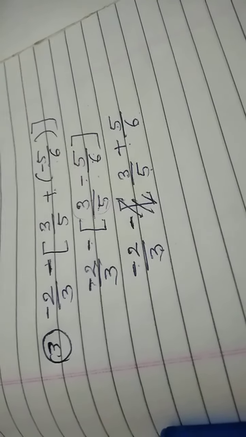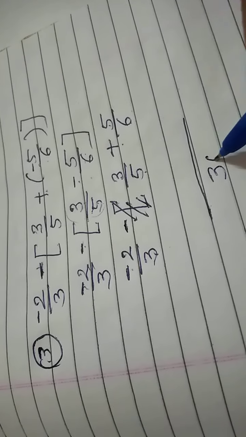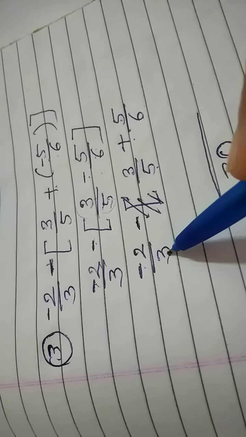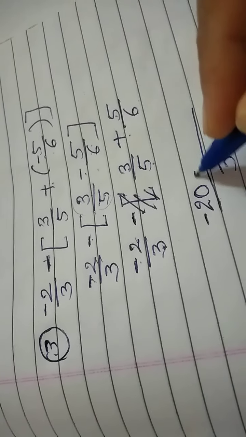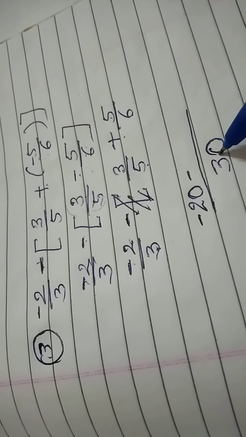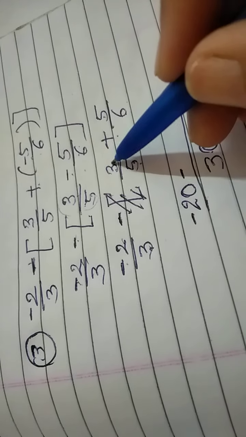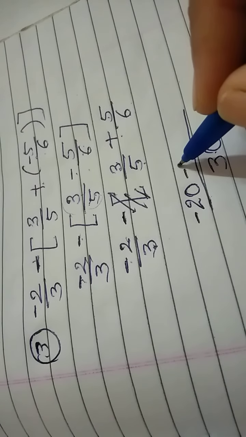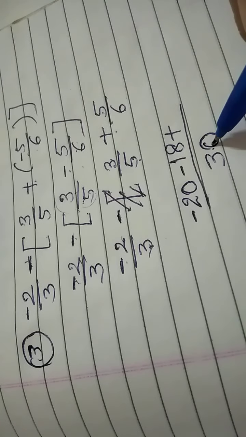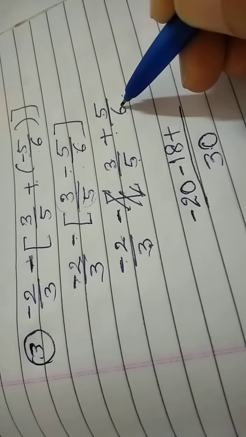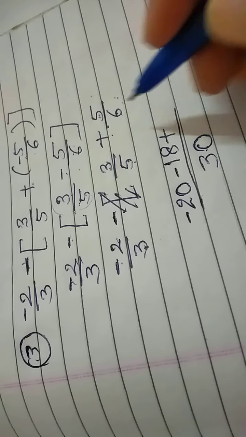We find the LCM of 3, 5 and 6 — which is the same: 30. To make denominator 3 into 30 we multiply by 10, so in the numerator we also multiply 10 to get minus 20. For denominator 5, we multiply 6, so in the numerator we multiply 6 in 3 to get 18 — with minus sign. For denominator 6, we multiply 5, so in the numerator we multiply 5 in 5 to get 25.